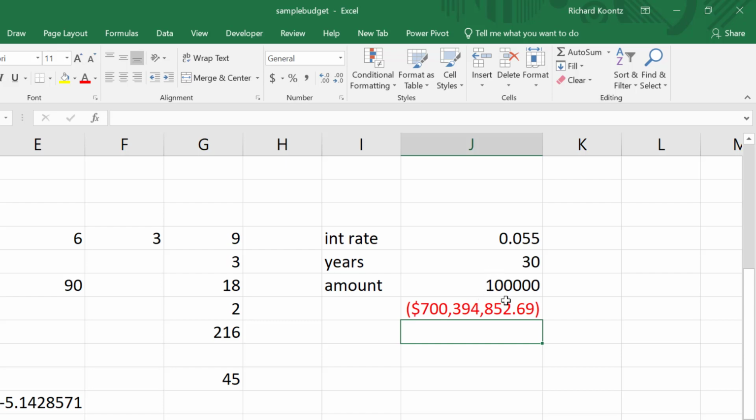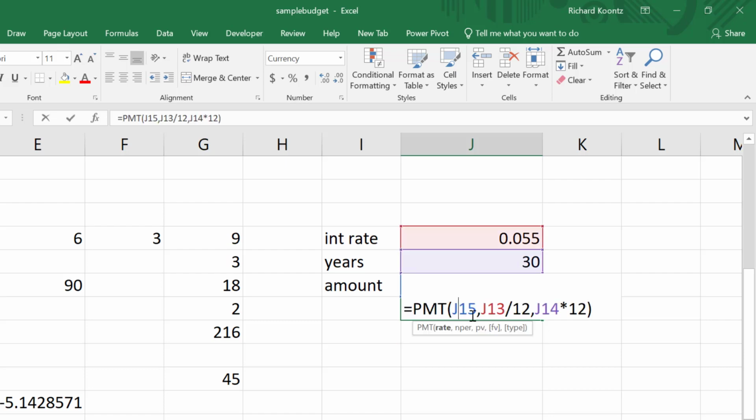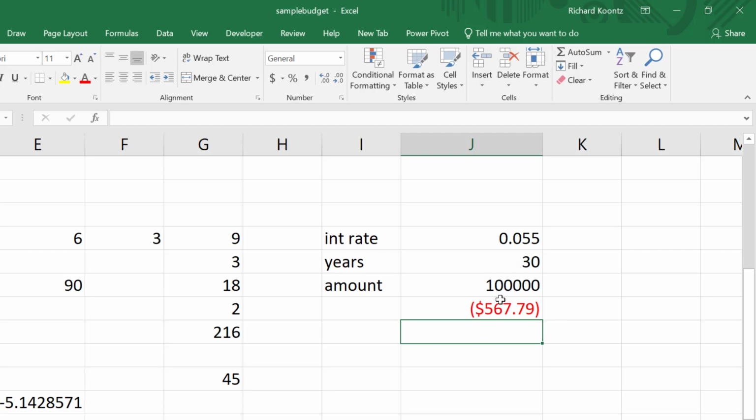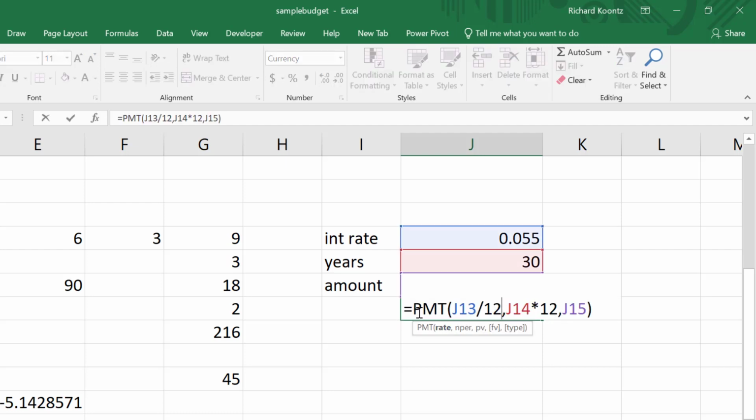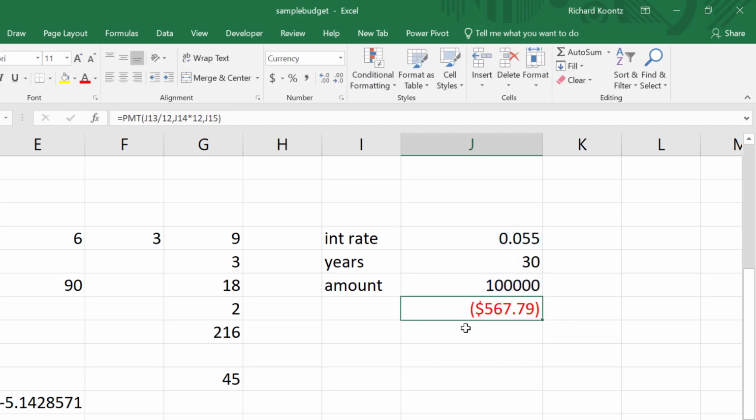So I'm borrowing, I don't know, $700 million is my payment, and that's because my interest rate is so ridiculously high. So it's important to get your parameters in the right order so that the function knows what information it's supposed to use where. But this is entry of the payment function.